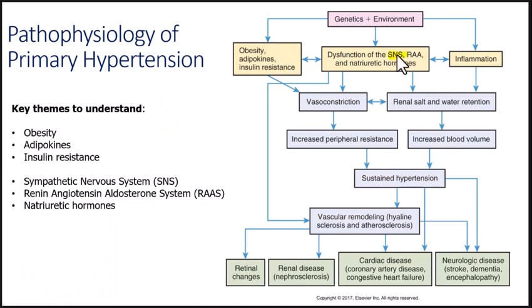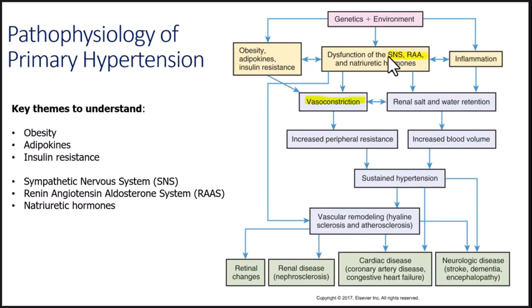Dysfunction of the SNS. Remember the sympathetic nervous system, a division of our nervous system that is involved in our fight or flight response. And so if you think of what signs and symptoms you'd have when you experience a fight or flight response, your blood pressure is going to go up, your heart beats faster, your breathing rate increases. And one of those events is vasoconstriction, because vasoconstriction increases your blood pressure. And that's intentional with sympathetic nervous system responses. We want our blood pressure to go up when we're in a fight or flight situation. But some people have dysfunction of their sympathetic nervous system. It's almost like it's overactive. And so they're getting vasoconstriction when they shouldn't, leading us down the same path as just discussed.